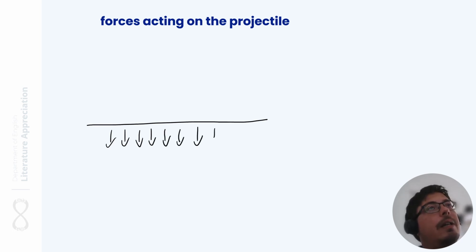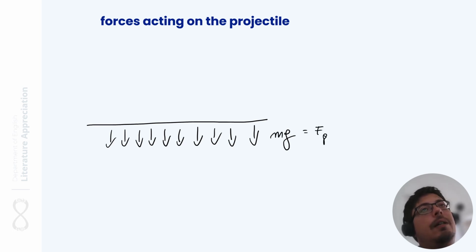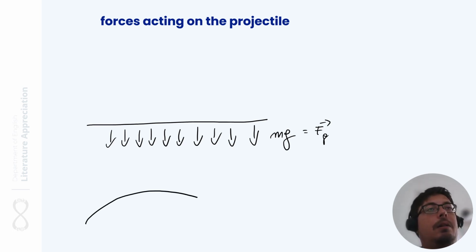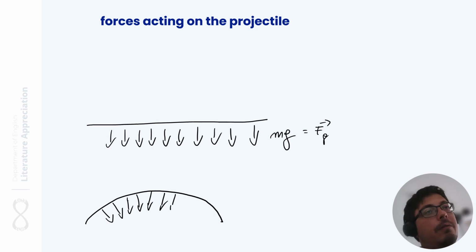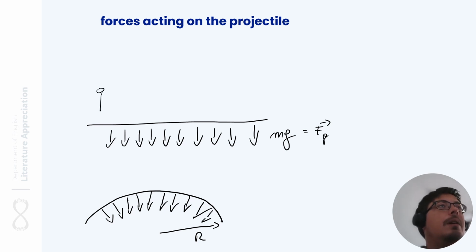So this is the force of gravity that is pulling the object downward, and it is mg, the force of gravity, mg. As you know, when you are on a curved sphere, the force of gravity pulls towards the center of the Earth. So technically speaking, it's not uniform, but the projectile is very small compared to the radius of Earth. We are very small compared to the radius of Earth. So in our approximation, we are very small. So the Earth is considered flat.